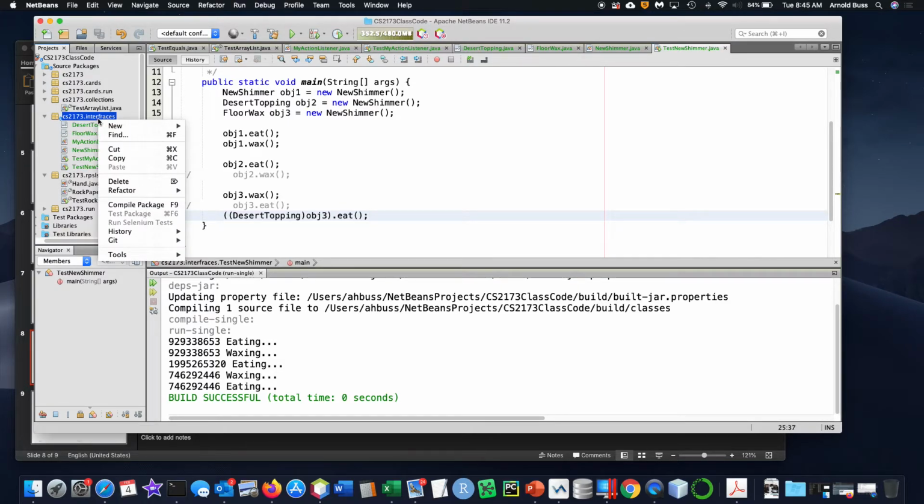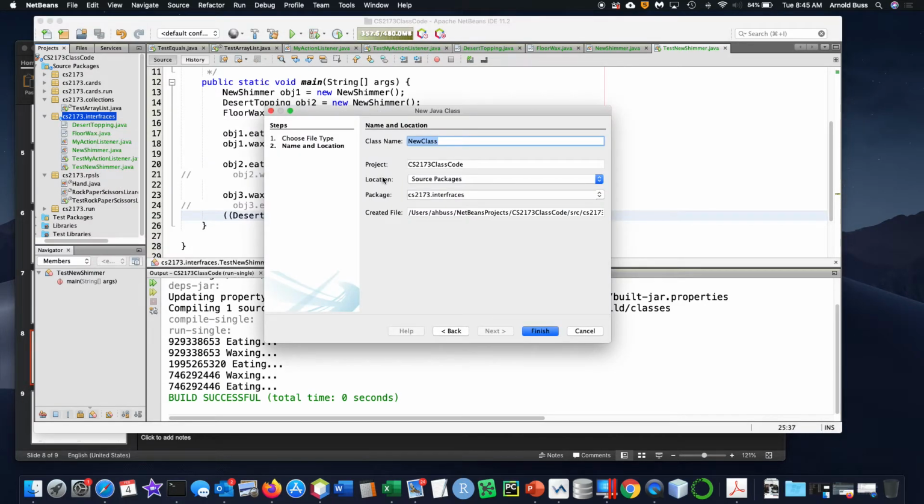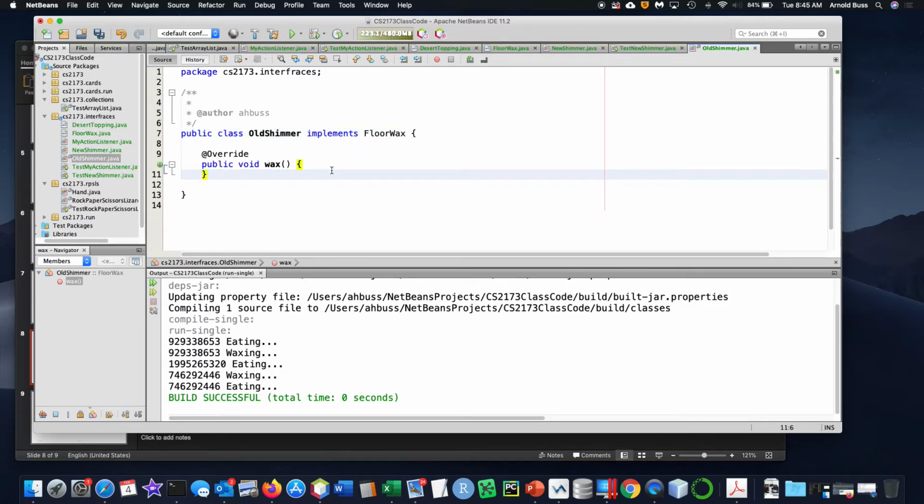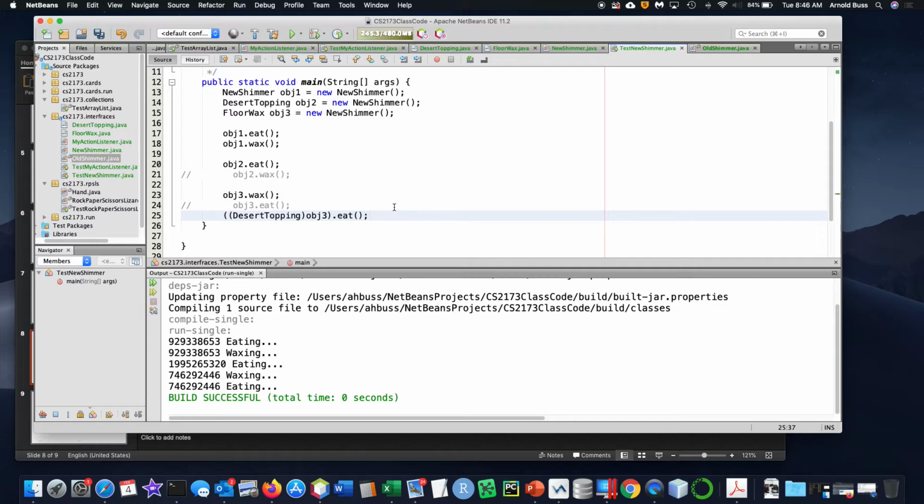So let's do something different. Here I'm just going to implement one interface. Okay, all fine and good.